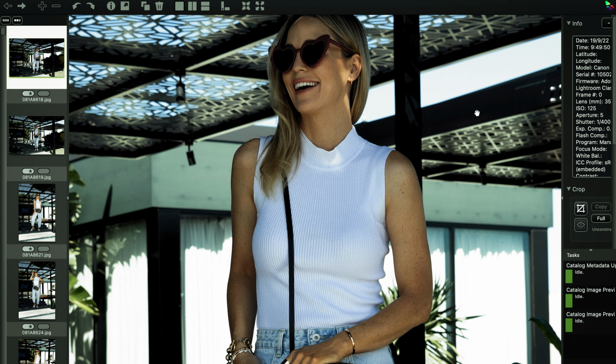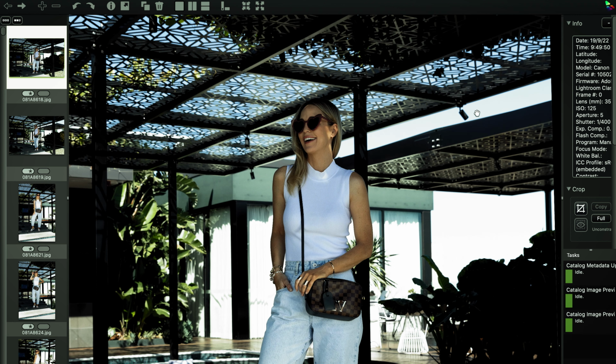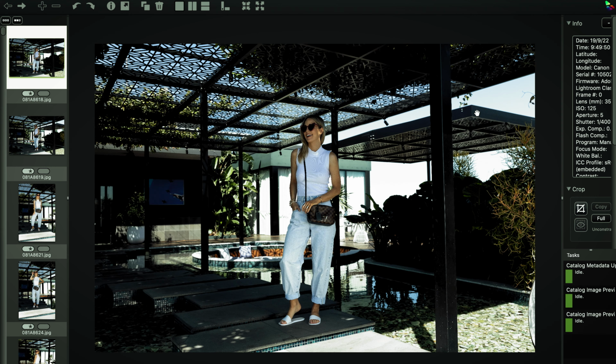We don't want those. So you can basically just plus or minus in to zoom in and out. And it's so handy. It's so quick and efficient. I highly recommend, if you have large galleries of photos to sift through and your laptop cannot handle it, get Photo Mechanic.